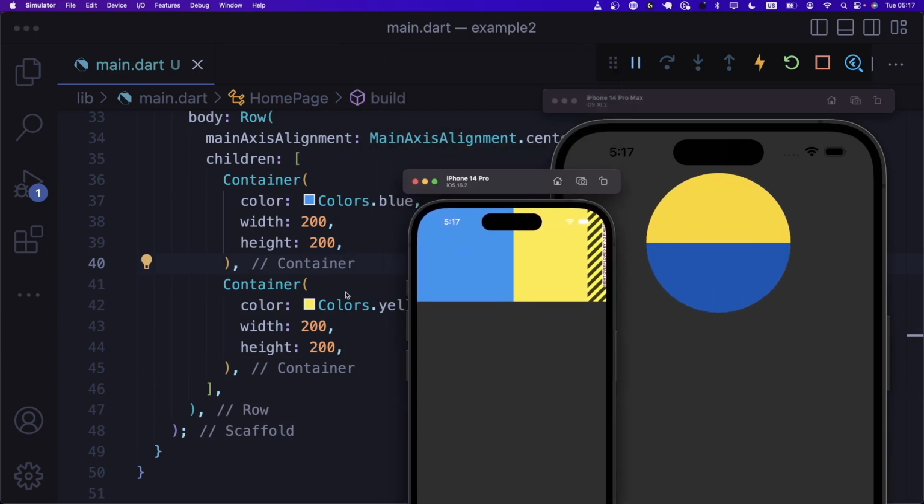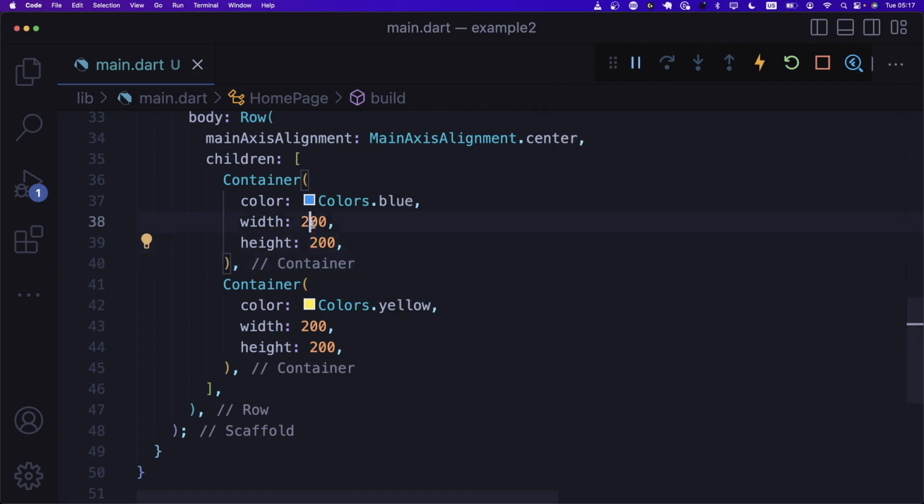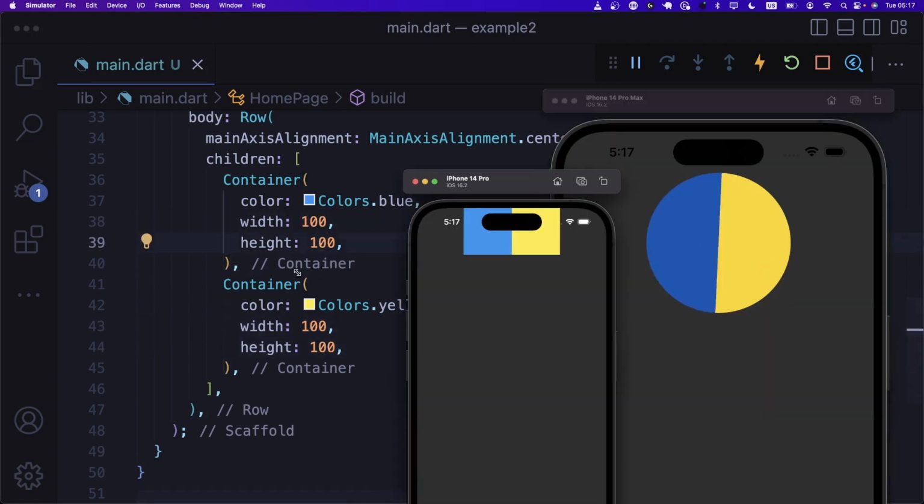All right, so let's just change this, and we need to perhaps say that it is 100 by 100. I mean, it doesn't really matter, but 100 by 100 also works. Oh, did I just change it to 200 again? Like this. All right, so I would say this is fine, right?